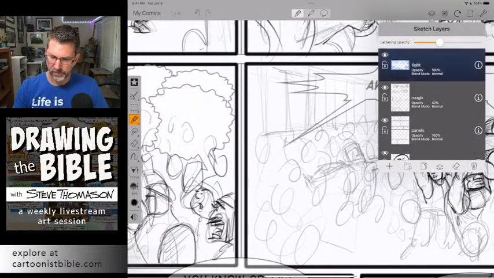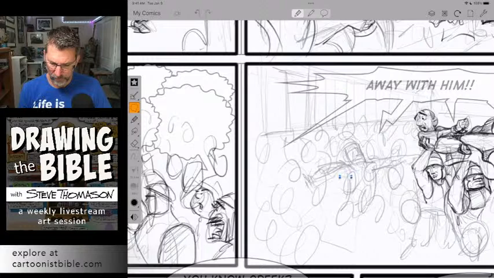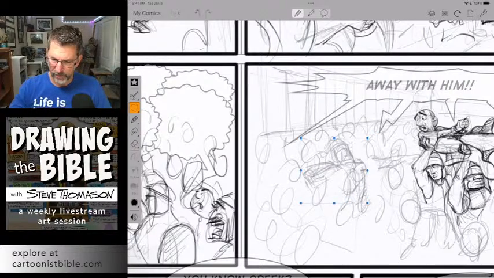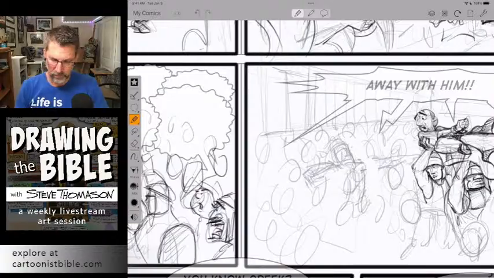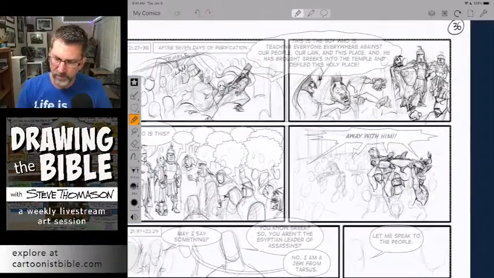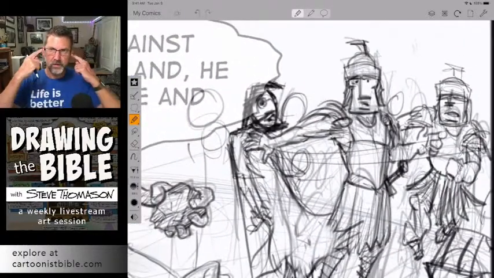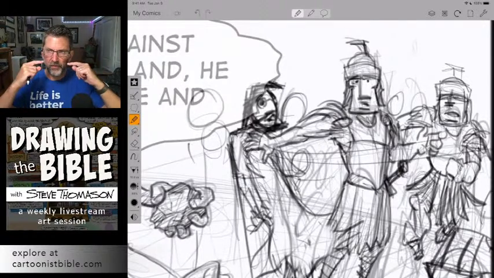There. So I got 3 soldiers carrying him out, and now I've already noticed that I have a problem in my proportions. So I'm going to go back to my rough. I'm going to grab this free select tool, and you see the distance I have from his head to his hand is a little too close. So I want to move that out. Come back up to my tights. And there. So this is going to be this guy. So see the basic shape. What I try to do is make distinctive head shapes for key characters so that I don't forget.